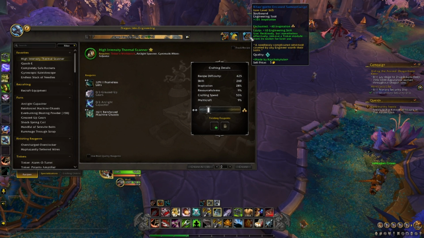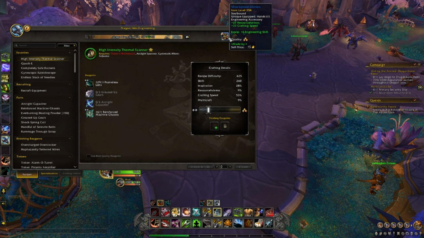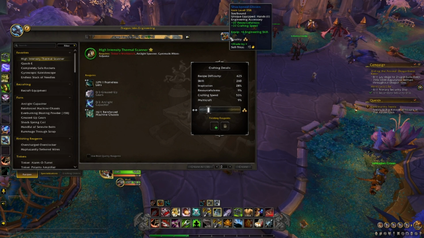The profession accessories are not customizable at all, they are fixed stats that cannot be changed. All you are doing with these is trying to get the best quality you possibly can so that you've got as many stats on them as possible.